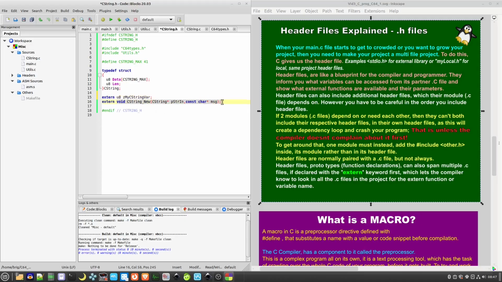So this variable is obviously, you can think of it as like a publicly available function.